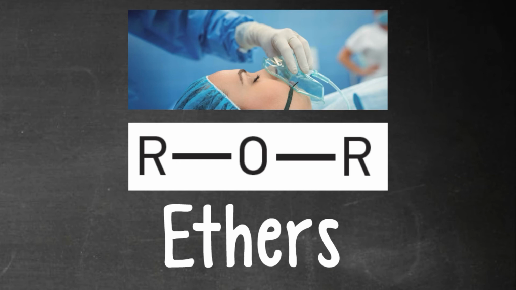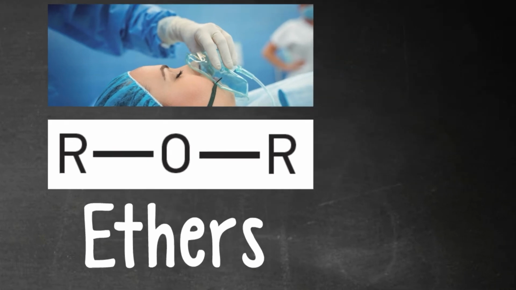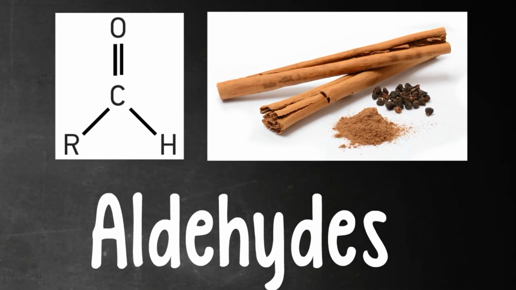The next hydrocarbon derivative that contains oxygen is an aldehyde. We can identify aldehyde molecules because they contain carbon-oxygen double bonds. On one side of the carbon you have the rest of the molecule, and on the other side of the carbon you have a hydrogen atom. Aldehydes are terminal functional groups, meaning they happen at the end of molecules because you can't branch anything off of a hydrogen. An example of an aldehyde is the molecule that gives cinnamon its flavor, which is called cinnamaldehyde.